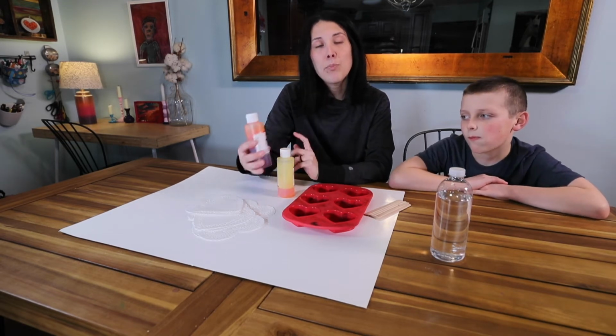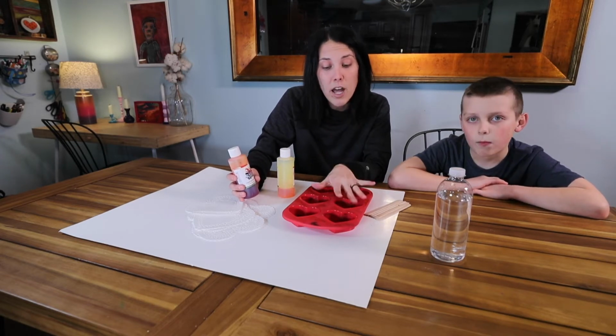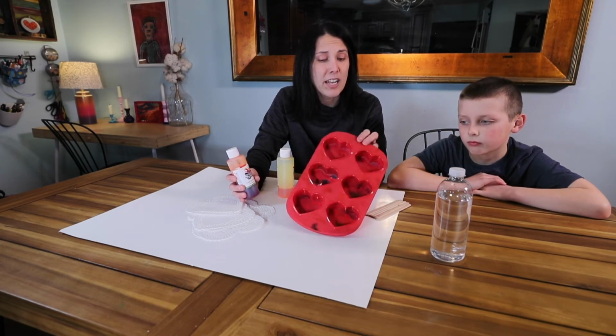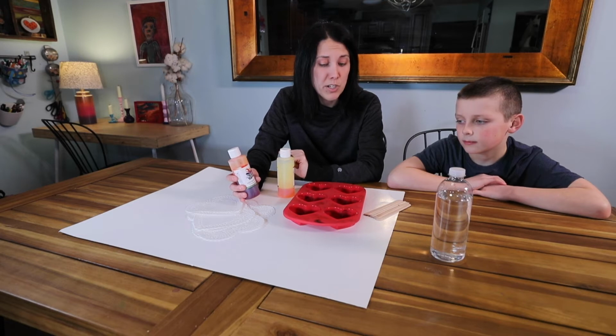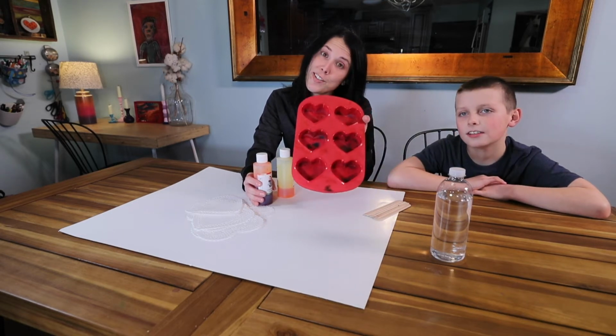We're gonna use that, but you could probably water down acrylic paint or maybe just put food coloring in with water on your trays. We were gonna throw this out and we salvaged it for this project, which is really cool because what's our shape of the day, Jay? Hearts. Hearts, so it works really appropriately.